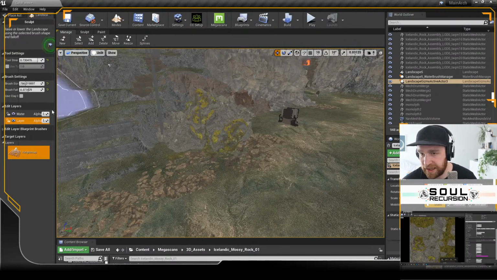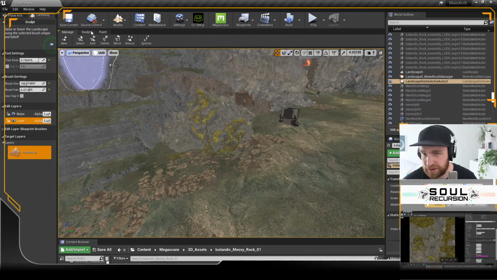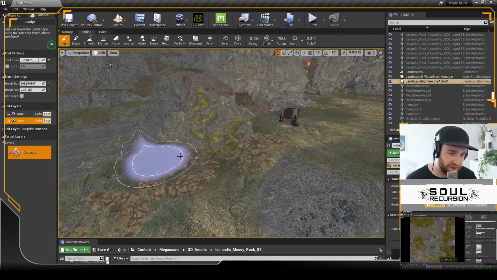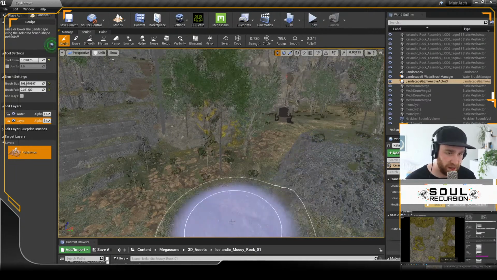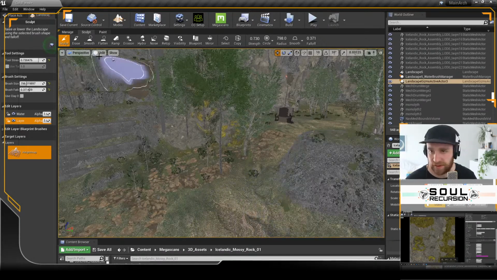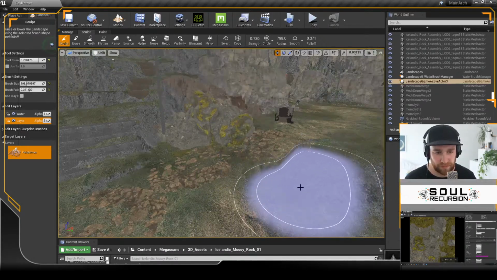So basically it lets you sculpt. And what's cool about these tools is when you sculpt, it actually changes the way the texture is in relation to the change in elevation, and so on and so forth. So let's get rid of that.